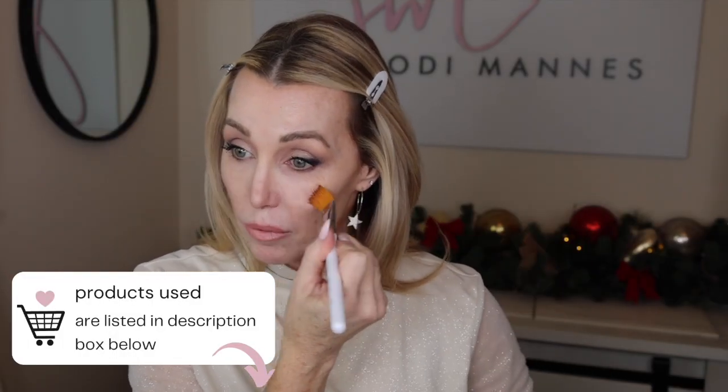Let's get some glow from within. The first thing to think about is that about 50% of this look comes from your skincare — that's critically important, otherwise you're going to be layering on a lot of product to get that glow from within. I'll put the video of my complete morning and evening skincare routine up here. The last two steps for this video are putting on a nice moisturizer and really allowing that to get deep into your skin. I'm using the skin plumping cream from Hada Labo out of Tokyo — I've really enjoyed this moisturizer. We're going to let that sit in for a few minutes.